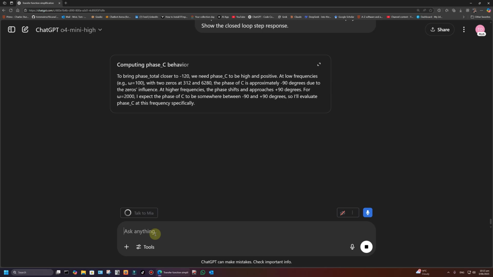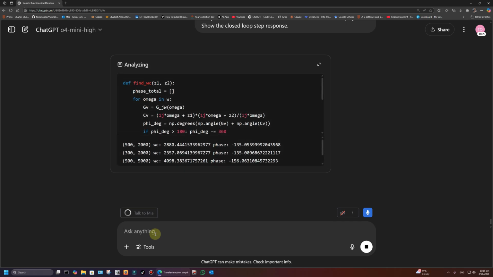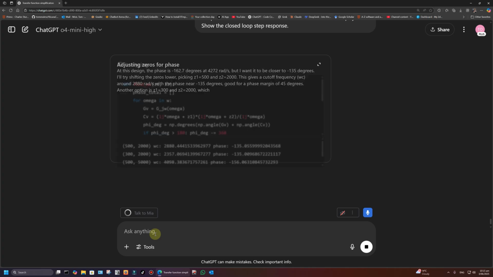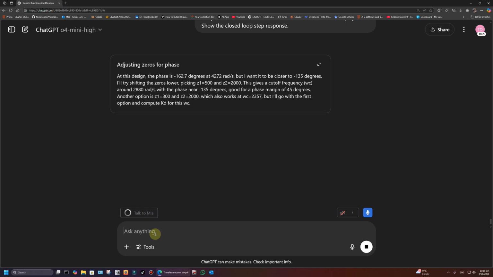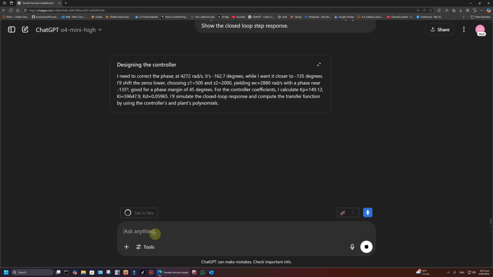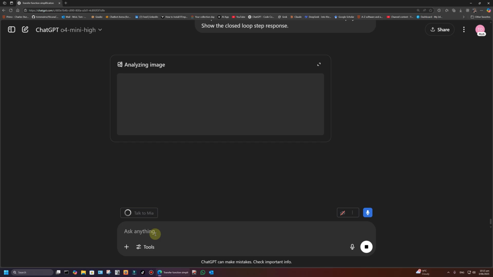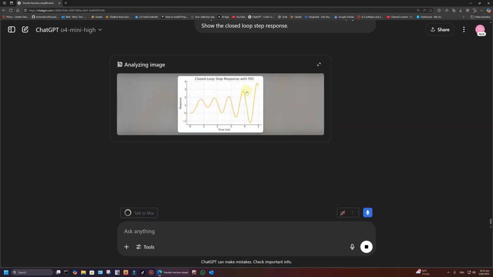You notice it's taken a bit of time as well. It's not exactly trivial to do. So it's iteratively going round and working out. What's it doing there? Adjusting zeros for phase. And it's doing some more calculations, and so that's obviously no good.